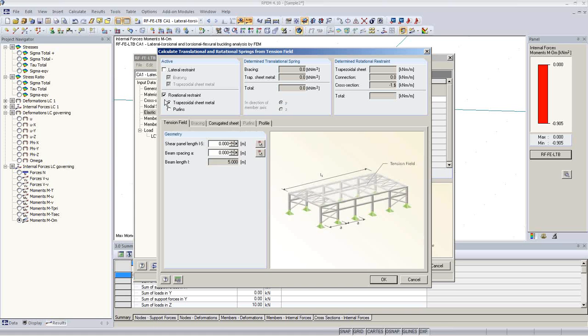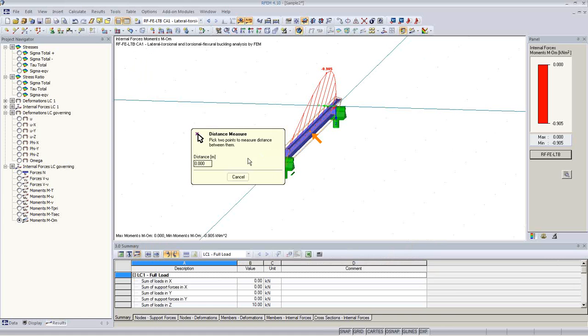I'd like to apply a rotational restraint this time from a trapezoidal sheet. I need to give the program the information about what's the span of the support of the trapezoidal sheet and what's the length of the shear panel.